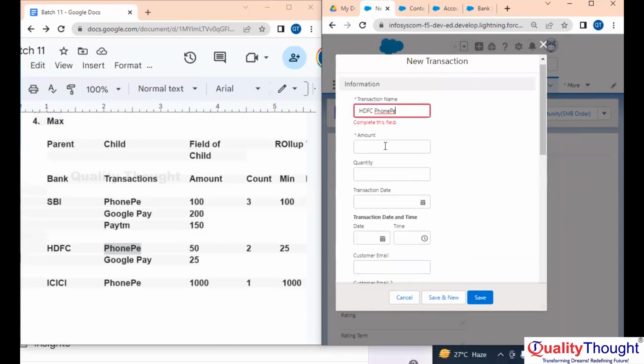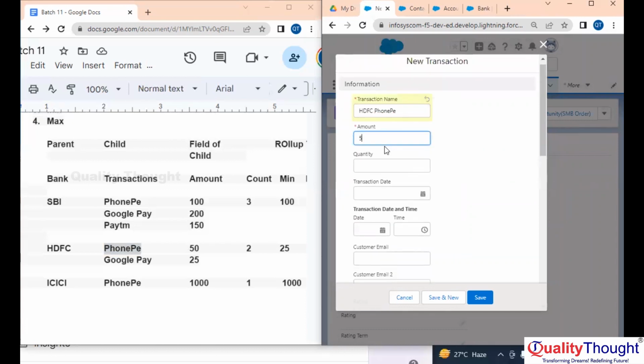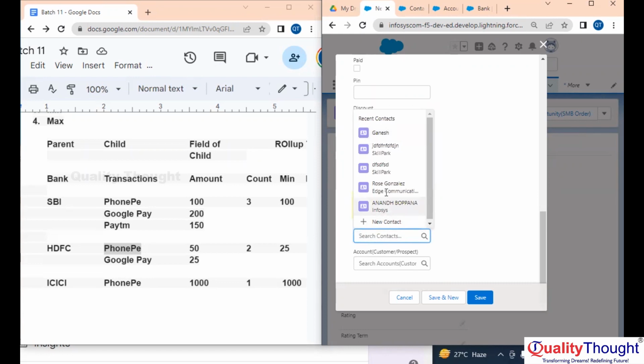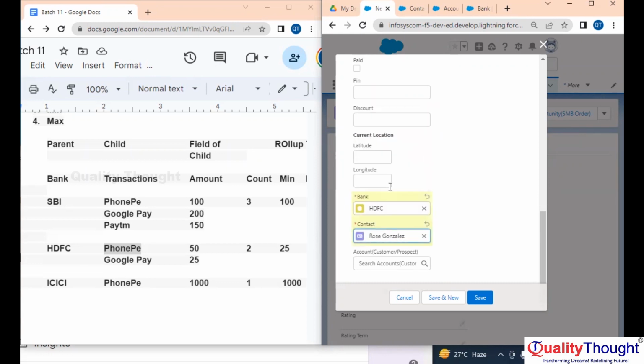The amount is 50. Bank is HDFC, right? Contact person, now Ganesh cannot be in both SBI and HDFC.